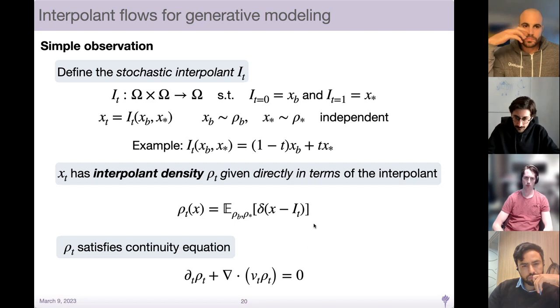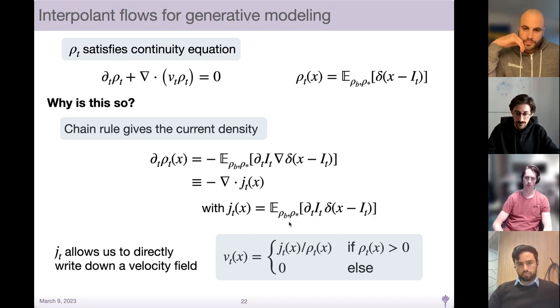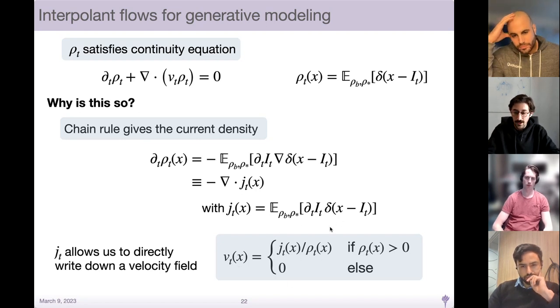In some sense, maybe it's not super clear from here, but when I define the, let me go to the next slide. When I define the current this way, this Dirac delta function is actually fulfilling the conditioning that I think you're talking about. So another way of writing this is saying the current, in other words the velocity field, if I just divide by the probability density, is going to be given by the time derivative of the interpolant under conditional expectation that x equals x_t. That's what this is basically doing.